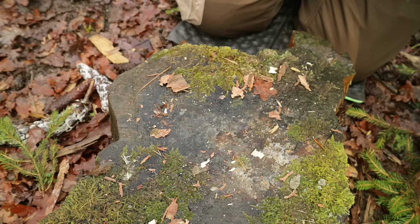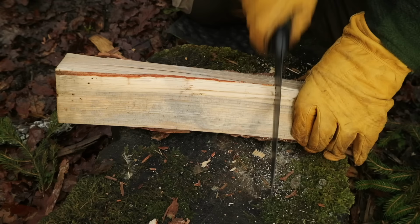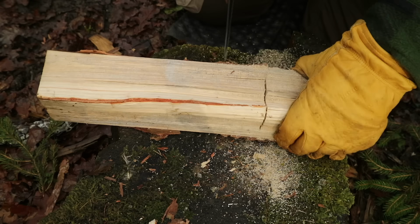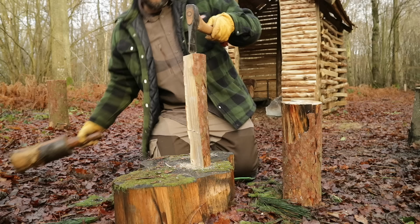I'll take one of these pieces, this being the top on this side. We're going to go about two-thirds down, get our saw, go about halfway through just to remove that core section, and I'll put it back upright and baton that out of it.